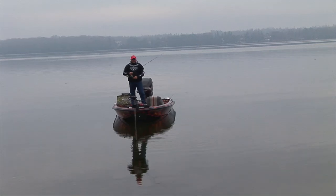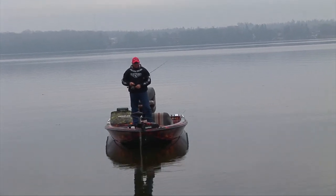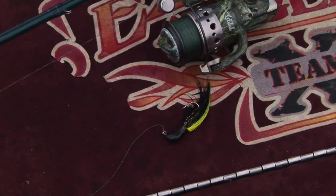Water temperature is about 47, 48 degrees — it's cold, but they still want to eat. That's the best part of fall, like I said. If you find them, that's the key. Find them. Because once you do, you're going to catch them. Use the right presentations and right baits. In this case, hair jig by thick weeds near the main lake — a little bit of a taper. Let's keep going and hopefully put a few more in the boat and show you how it's all done so you can go out and get them in November when you get a mild spell.